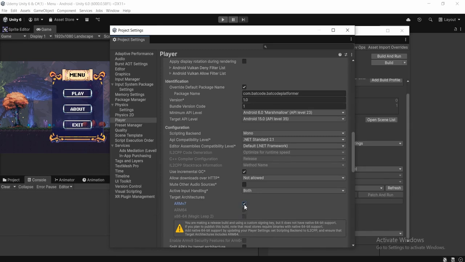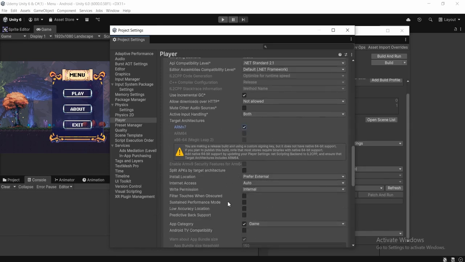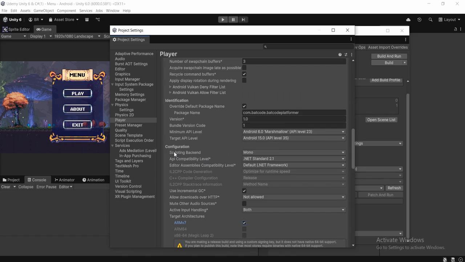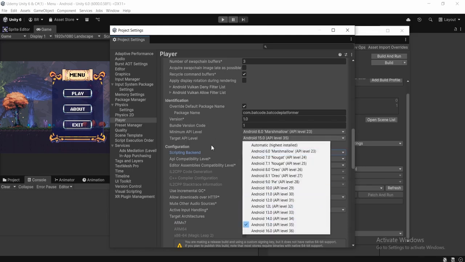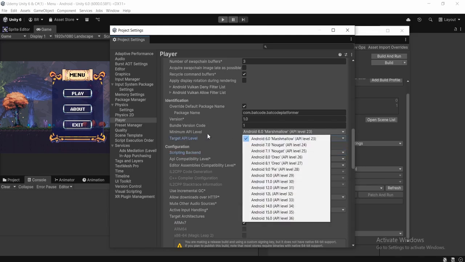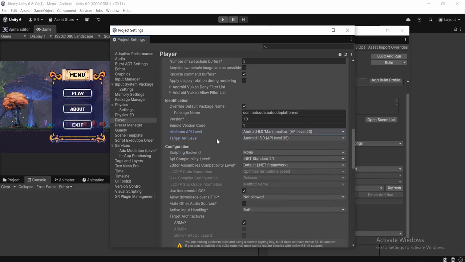Make sure you check that, and also you need to do some settings, and make sure you choose Mono for script backend. Once we're making the APK, don't select IL2CPP, and make sure for target API you choose the highest one, and leave the minimum at default, which is Android 6.0. I have chosen target API level Android 15.0.